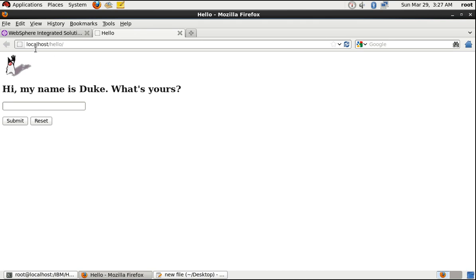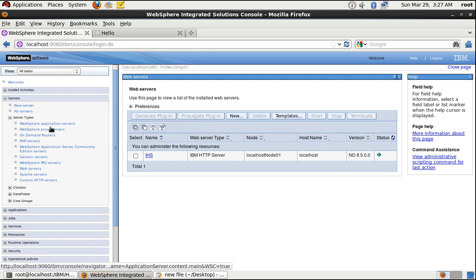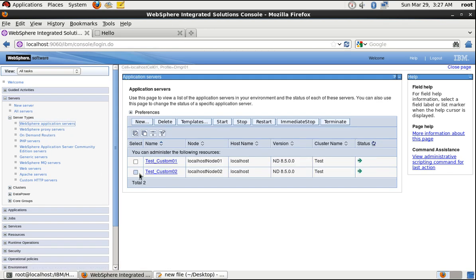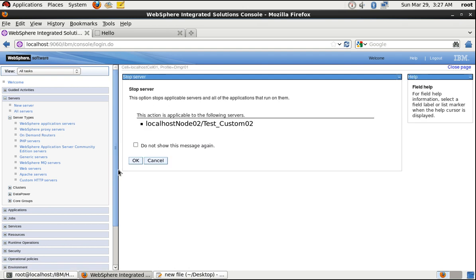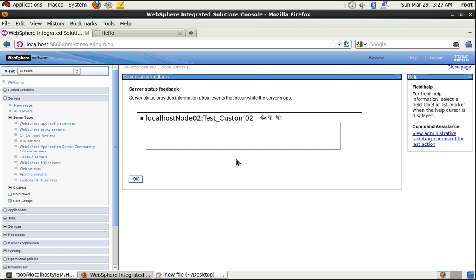So let me show what is the high availability of a cluster. Let me bring one server down here. Suppose this server goes down. Okay, our application will still be available because my other server is already running.